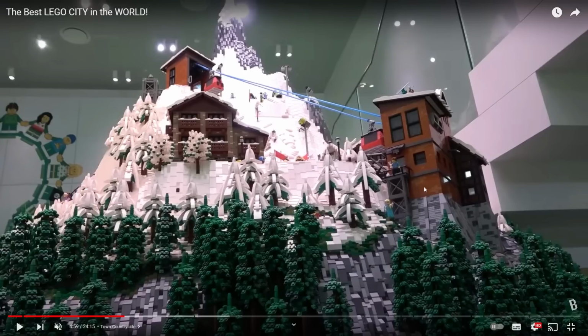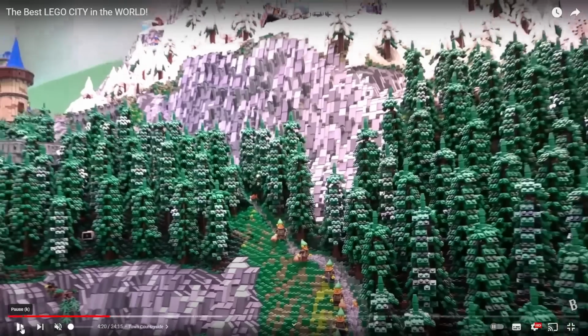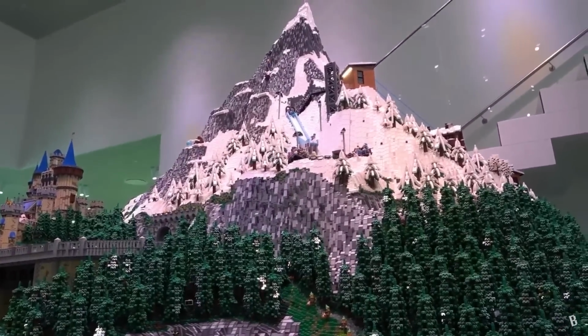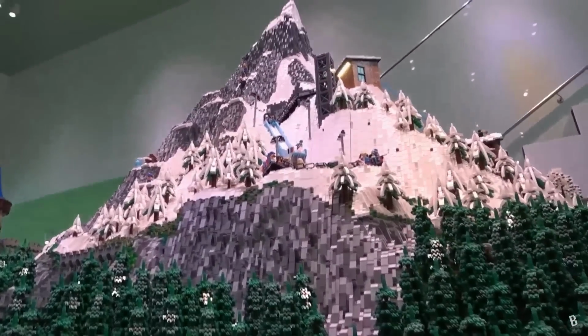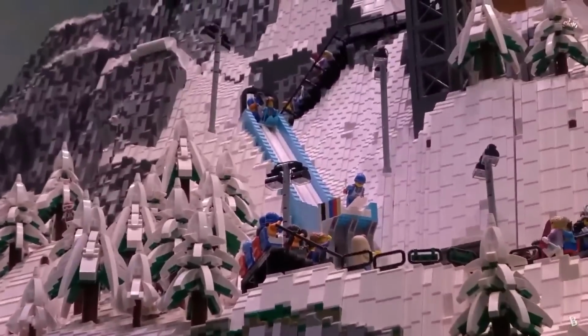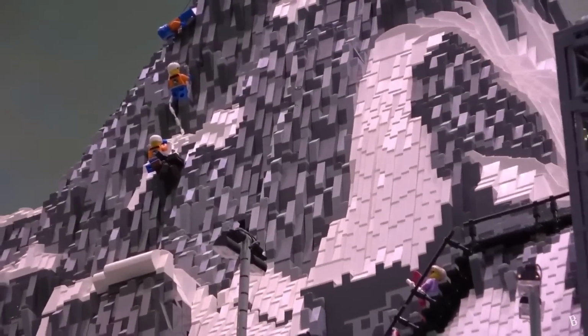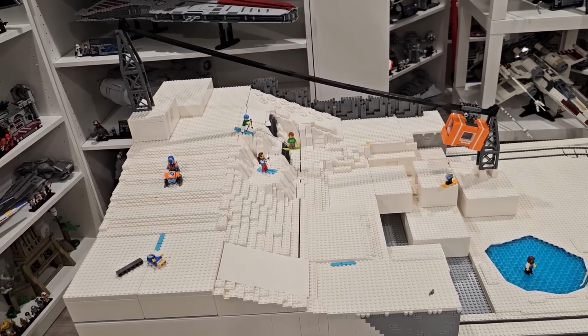Maybe I need to take some inspiration from this incredible Lego city that was in the Lego House. Once again, if you haven't checked out this video, you've got to check it out. Like, look at that mountain, look at that ski hill. It looks amazing. Definitely something to aspire to. The amount of slopes they use, though, oh my gosh, that is just legendary. Holy cow. Oh man, I need to think on it and I need to read a bunch of comments.